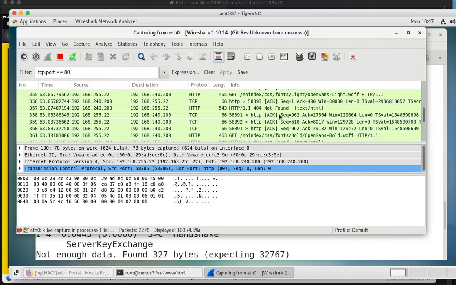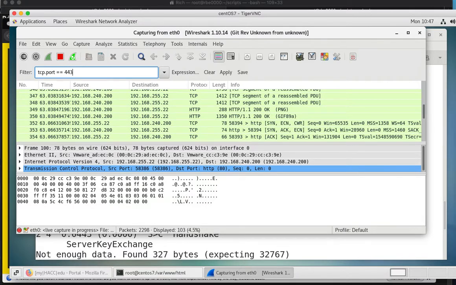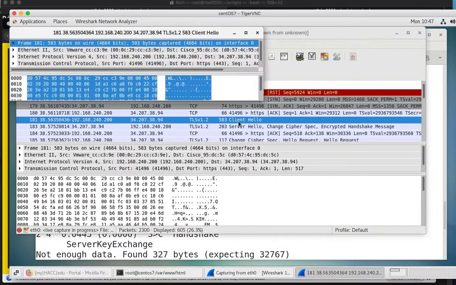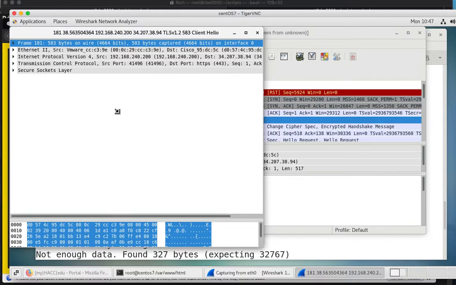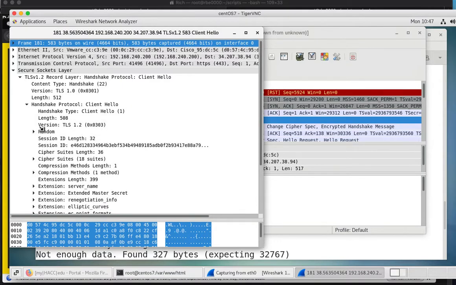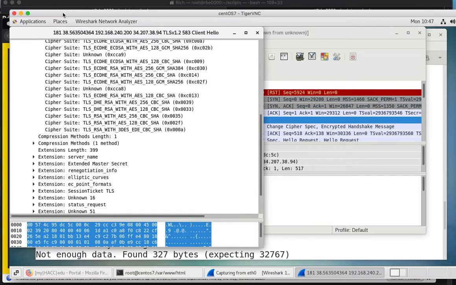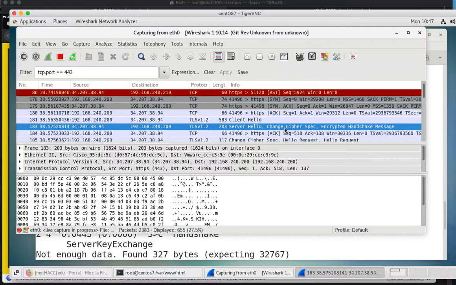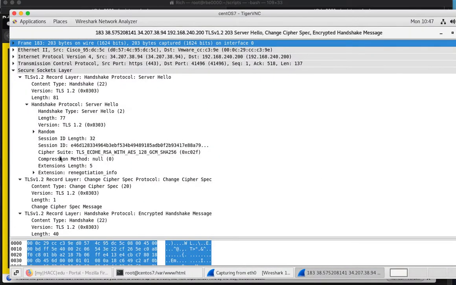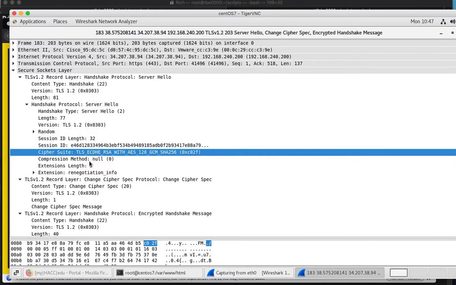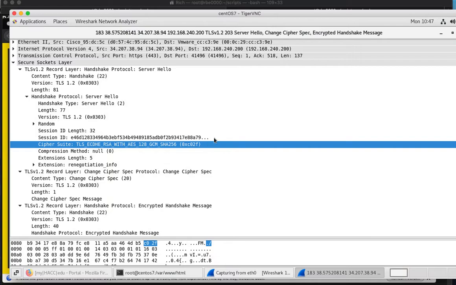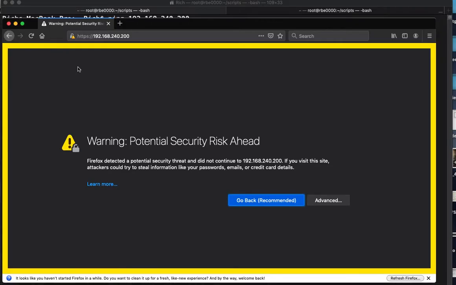So we could see these things in Wireshark to some extent, but it's a little more tedious to look at. You have to look at multiple frames to see it. So I like having it all laid out in one list to see it. So there's the cipher suites in the client hello, which we looked at, and here's the server hello, and that's where it picked the algorithm. That's what you would see within Wireshark. So back to what we're actually seeing, we have a warning message here.